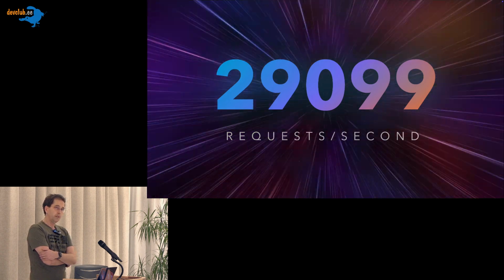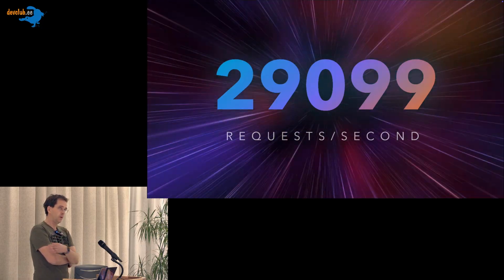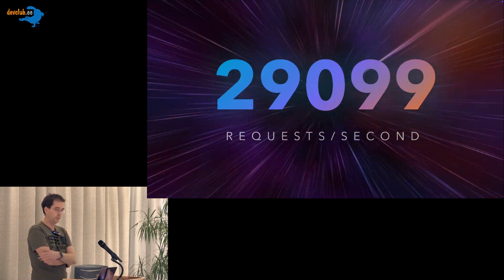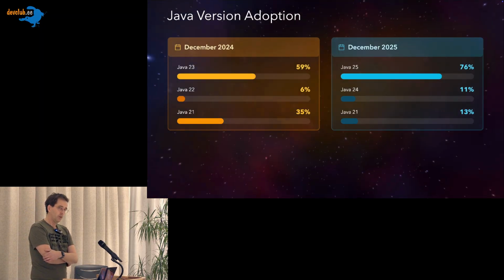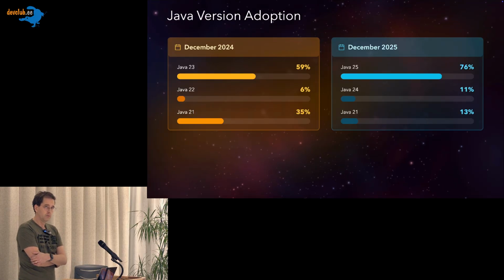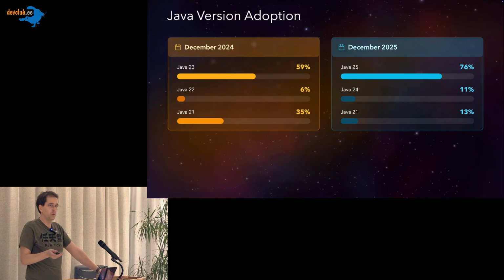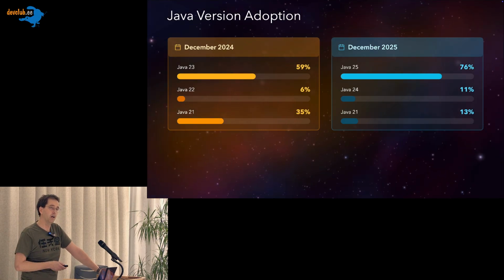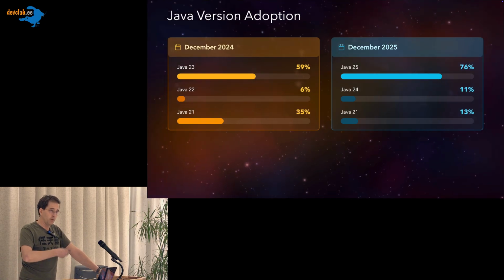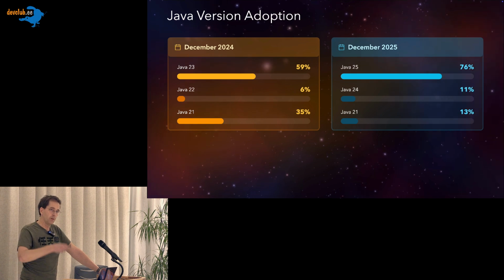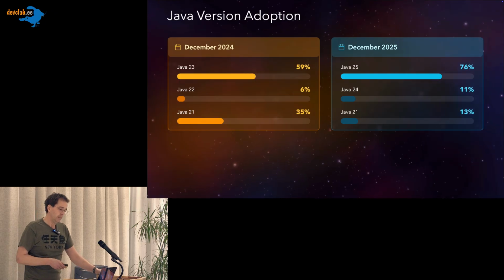But once again, coming back to the, like we are pushing, keep your application up to date, do small deployments continuously. The Renovate bot is pushing you to update. So if you look at the Java versions, in December 24, Java 23 was actually the winner. And that's not a long-term support, but pushing the latest thing that people can experiment and try. Java 21 was their LTS at that point in time, and then there were some laggers that hadn't moved off from Java 22 to 23.